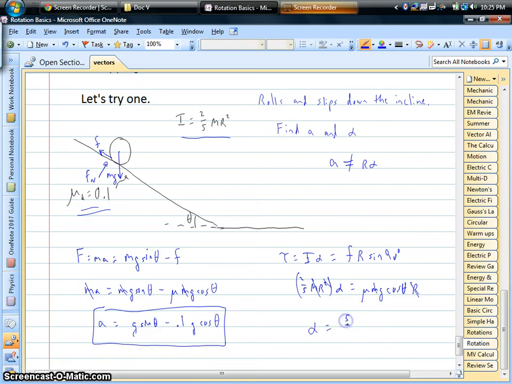So we're going to have 5 halves comes up. We're going to have 0.1 times G cosine theta. And that's all going to be over the radius. So just like that, we have our two answers. We have the two accelerations for this thing as it rolls and slips down the incline.